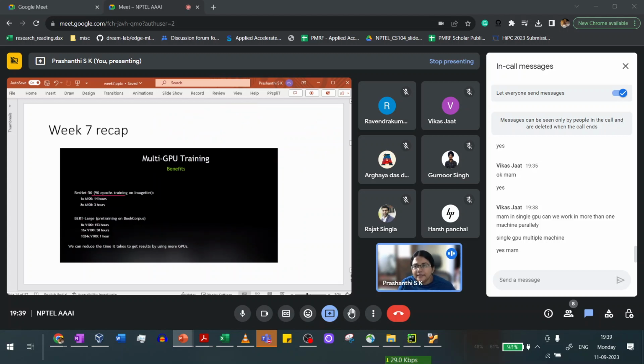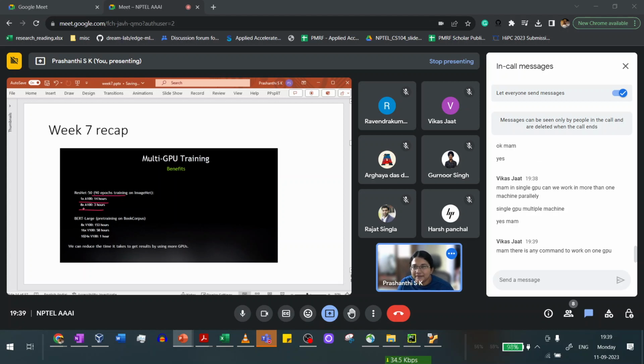So here's a concrete example. If you use one A100 GPU, it takes 14 hours. If you use 8, it takes 3 hours. Now notice something interesting here. One is taking 14 hours. By your knowledge of linear equations, how much should 8 take? Any guesses? Okay, if that seems too difficult, one GPU takes 14 hours. If I use two GPUs, how much do you think it will take?